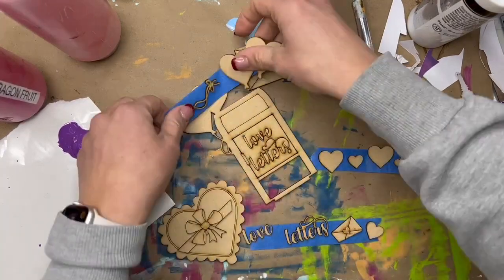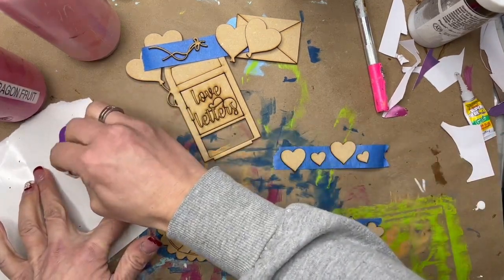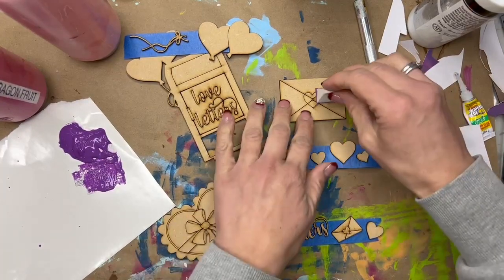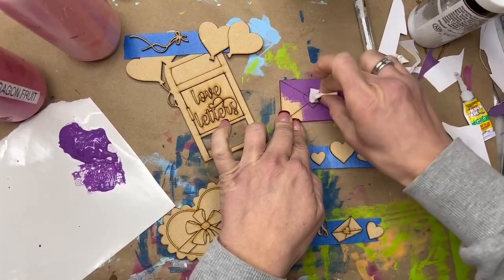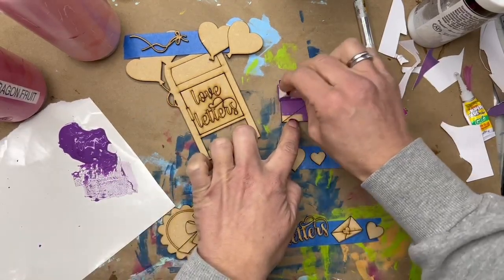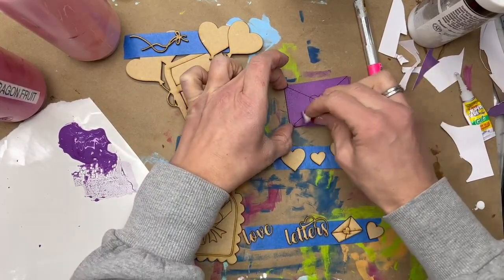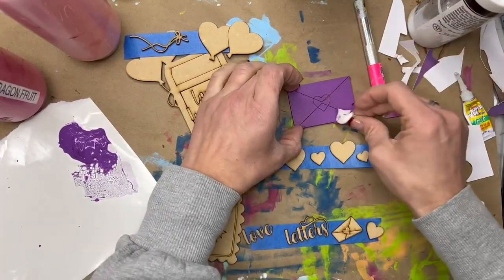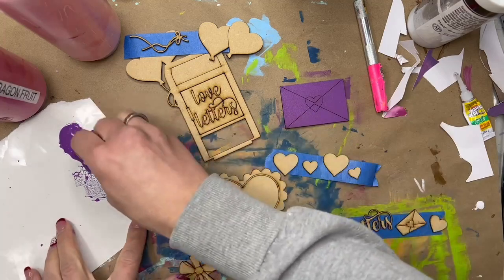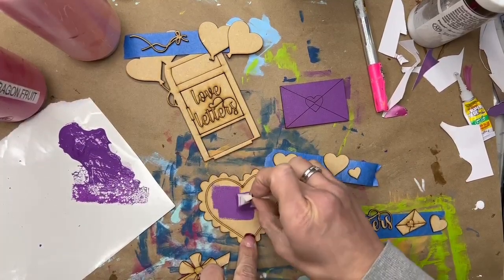So you're just going to take them, and when you paint them, think about your gnome. I painted my gnome with a white beard, so I'm having him hold the love letter. I'm going to paint the envelope purple because I want it to stand out against his beard. Just kind of think about what colors you're painting them. So you put some paint on, dab some paint off, and then dab it — that way I don't have a ton of paint on my pieces. These etch lines you can still see them. You can always come back with your paint markers and jazz up those lines a little bit, add some more details, and you can still see them because they're etched in. For every paint color, just take your sponge, dab it in the paint, dab it off, and then dab it on your project.